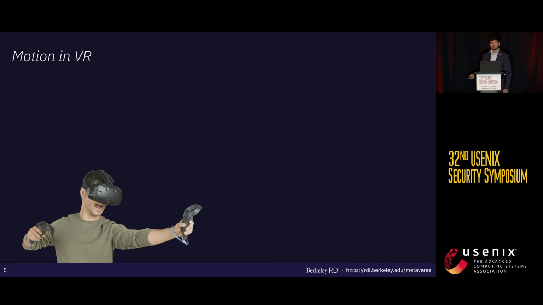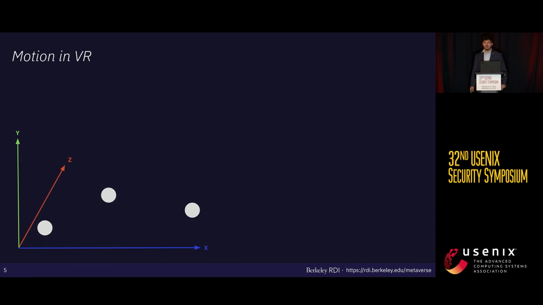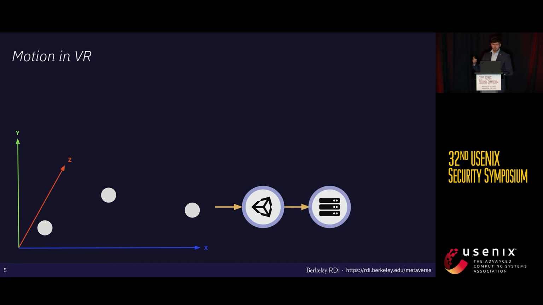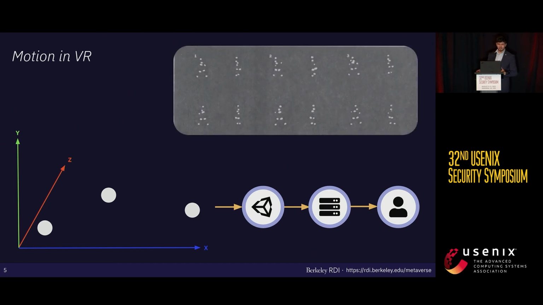The reason this should be interesting to us today is if we look at virtual reality devices, what are they typically capturing? Well, typically you have at least a headset on your head, you have two controllers or some kind of hand tracking, and these are just points that are being tracked moving around in 3D space. And if you're using a metaverse or multi-user VR experience, then this location motion data is not only being sent to the application to render frames for you, but is also being forwarded to a server and then on to other users around the world. And the reason that this is striking is because it should look shockingly similar to the exact same type of data that we've known for almost 50 years is uniquely identifiable and reveals information about users.